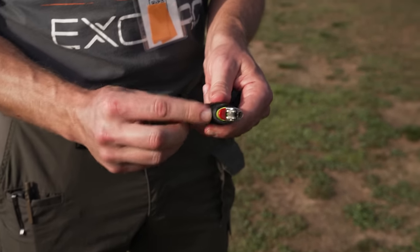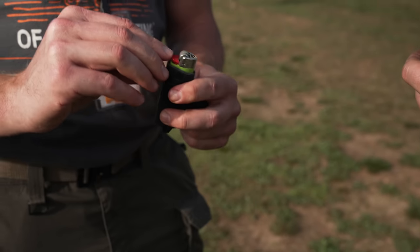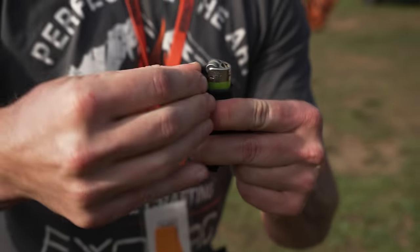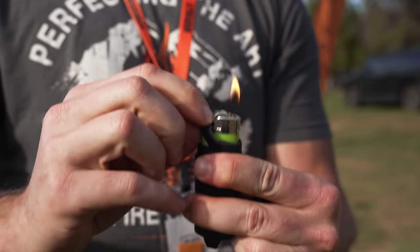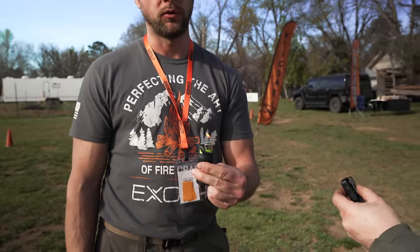So what we came up with is this little strap, and it's been split back here. This is a silicone-like material. It's actually a TPE. So what you do is you push the button down, and it's hard to do on camera. You push the button down and you pull the strap up to the top, and it holds it there. Then I usually use my fingernail so I don't knock it off, and I just light it, and that'll hold it for as long as you want. Just be aware that that flame guard will get very, very hot. So it'll still burn you.